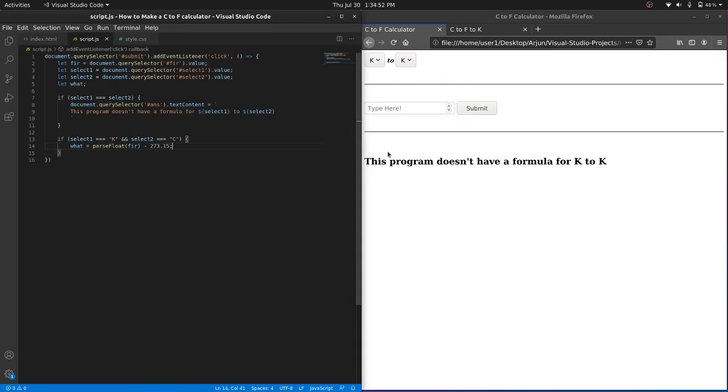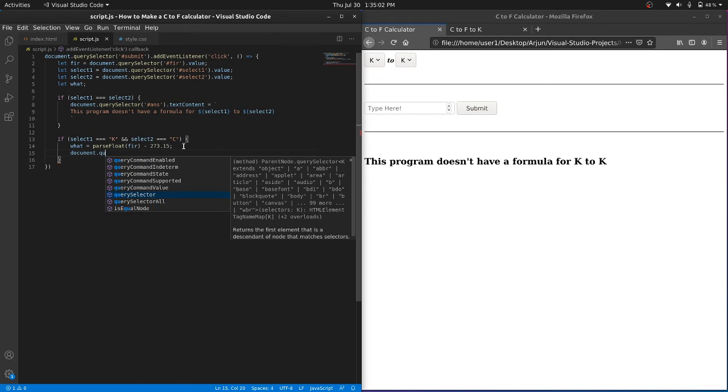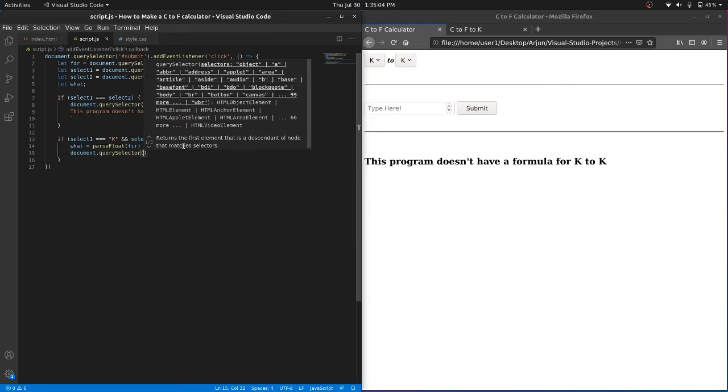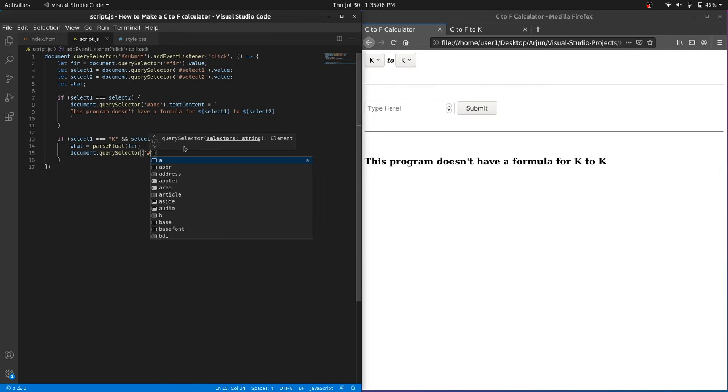And now let's just change this answer to the answer that's put in here. So document dot query selector and dot text content is now equal to what?